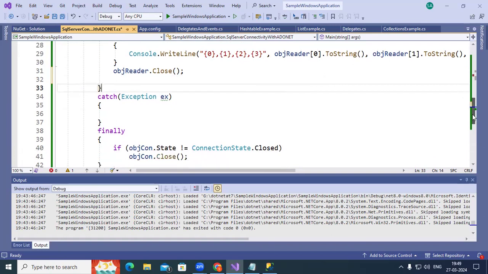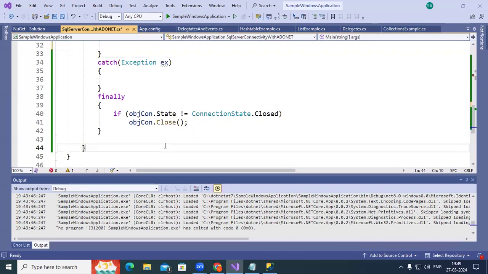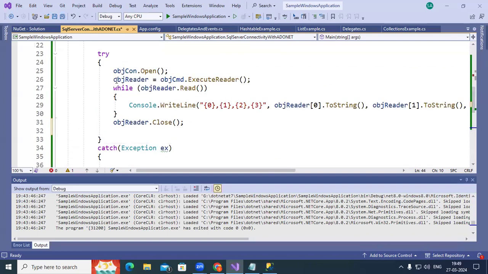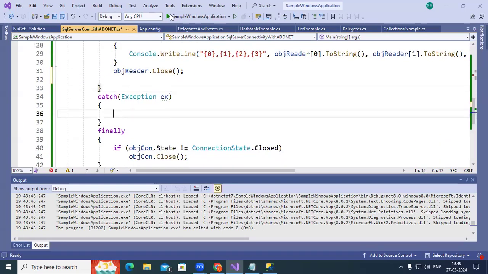So to avoid that problem, if you put it in the finally block, the connection can be getting closed. Irrespective of the outcome, whether the try block is crashing, giving an exception or not, in the case of success and in the case of catching any exceptions, in both cases it comes to the finally block. So if you write it in the finally block, automatically that part is going to be handled.